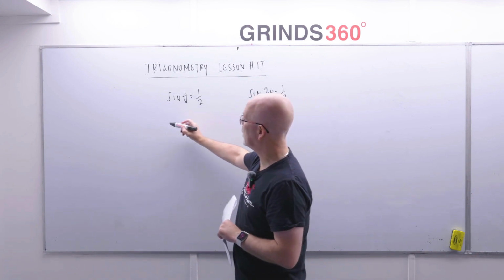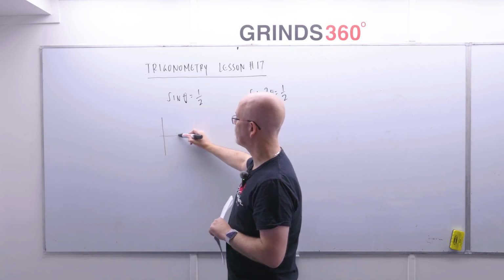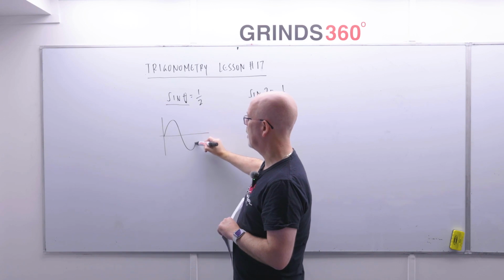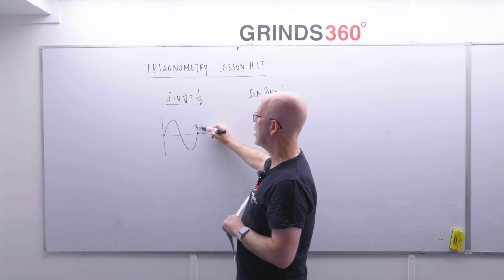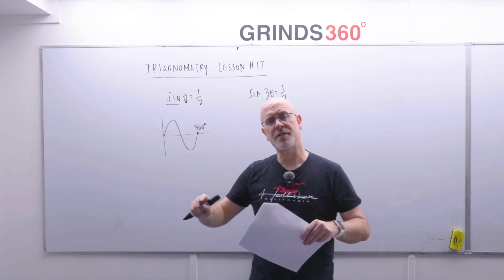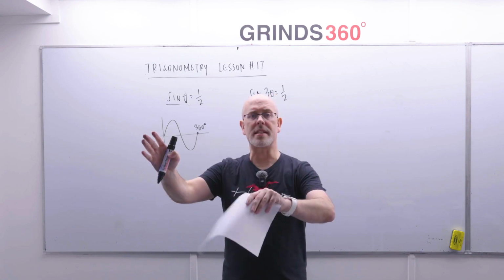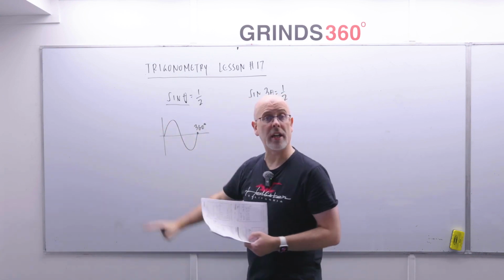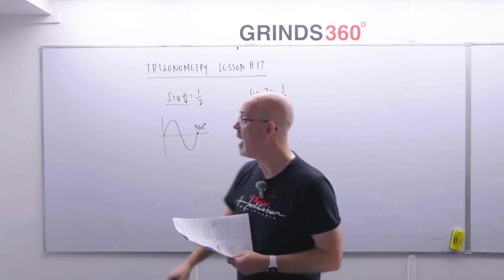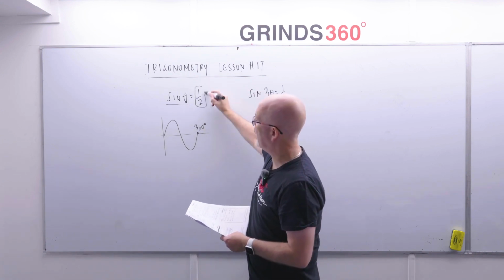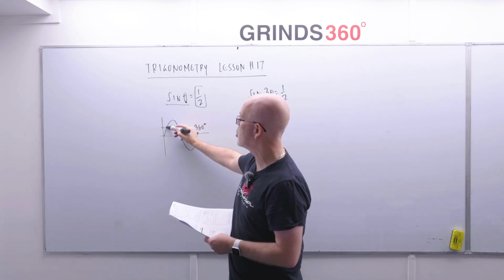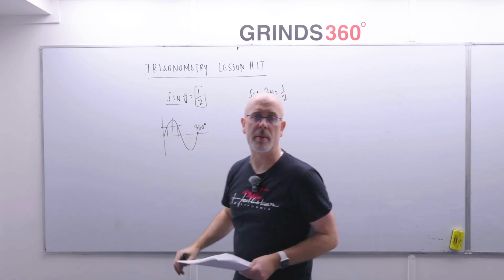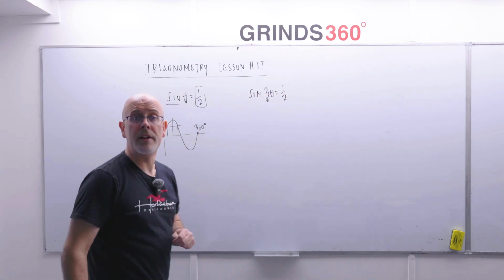Remember, because you're dealing with the function sine theta, the graph looks like that. And the period of that graph is 360 degrees. So if we're asked to find the solutions between 0 and 360 degrees, it's within one drawing of this shape. If I go across from a half, you can see there are two solutions there, one in the first quadrant and one in the second quadrant. So there are two solutions for that one.